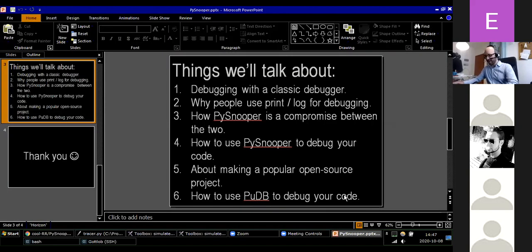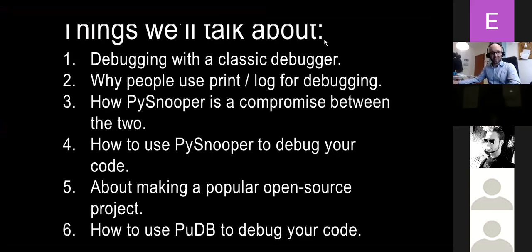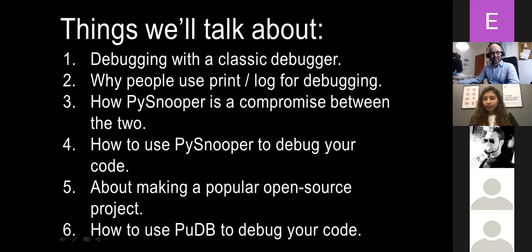Any questions so far? No? Okay, feel free to unmute yourself if you have any questions. There's a few questions, if I can ask. Yeah, there's one about how does PySnooper handle errors? I'm not sure. You're talking about errors in PySnooper itself, or errors that come up in your program? I'm going to assume errors that come up in your program.